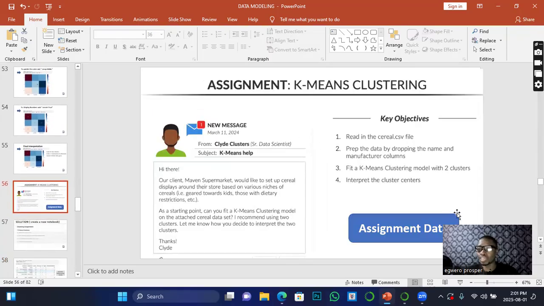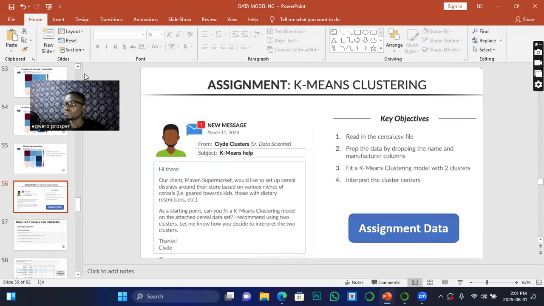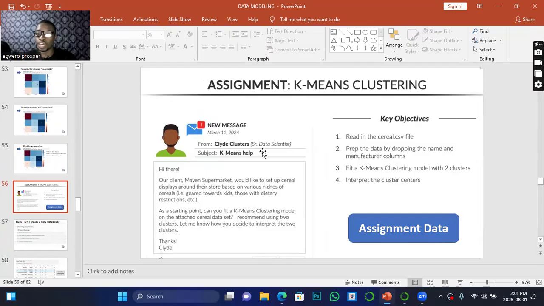Now, this is an assignment. This assignment is structured to take you through everything we have done under K-means clustering. Remember I said there are 3 data modeling techniques in data science, right?